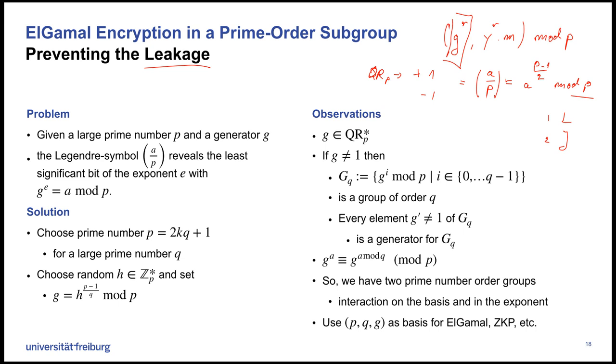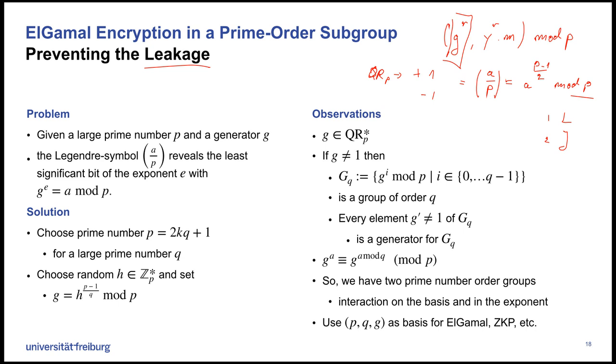Do we want to lose 1 bit of information? No. So we have to do something in order to repair that. So that's the idea of the slide, the leakage of this 1 bit. Because if you leak 1 bit here, you leak 1 bit of a public key, and then you leak one bit of a message. And maybe the message was only about one bit, which was yes or no. And maybe this yes or no is one is odd and the other one is even. One is a square number, one is not a square number. So that's why it's important that we prevent the leakage.